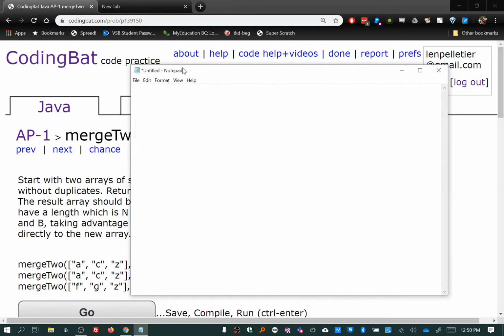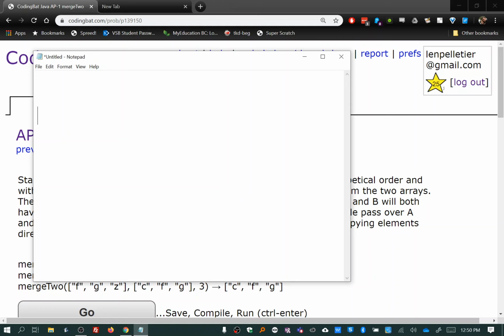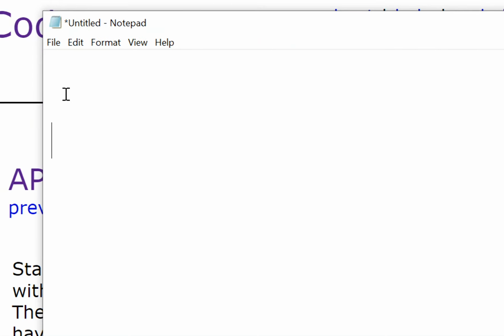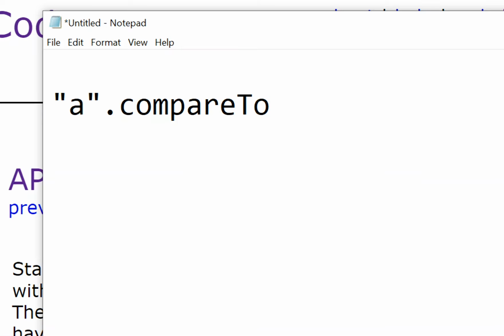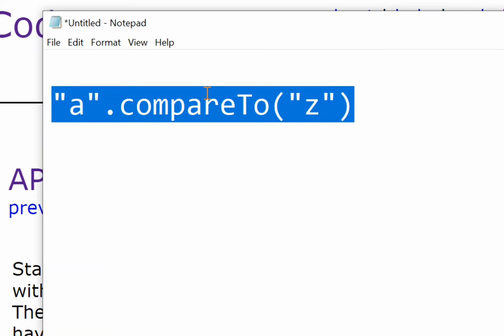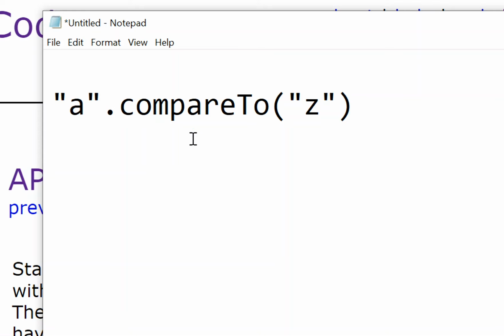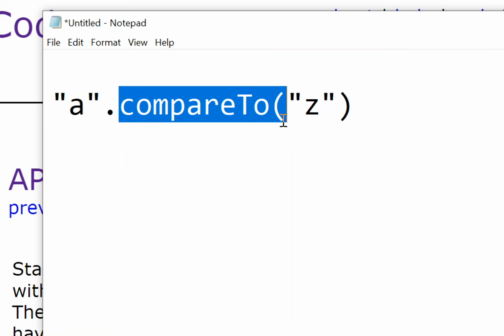So I have a good old notepad ready to go. Notepad is a powerful editor for nothing really, but we'll use it. So here's an example of compareTo. We're going to compare A to Z. Now, compareTo is a method that is callable from many things, not just strings, but anything that can be ordered. So for example, capital I Integer objects, remember the wrapper classes, capital D Doubles. We could have written it for our fraction class, and I think we might do that as an exercise. There's all sorts of things that you can use compareTo with. It's sort of the standard thing that you're expected to be able to use in many objects.